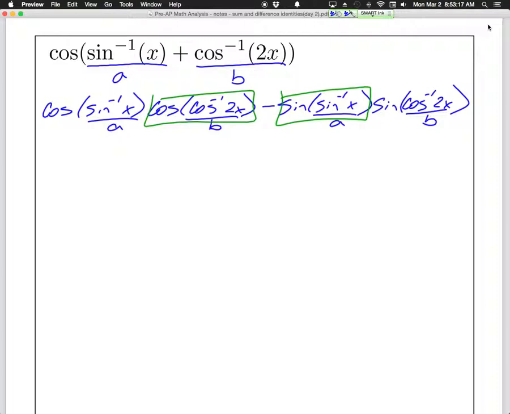Lauren, why are those easy to work out? They're the same. Kaylee, why are those easy to work out? The same trig, I mean. Christian? They cancel each other out. A function and its inverse will cancel each other out, so that means this one produces 2x and this one produces x. So now I need to evaluate these 2.